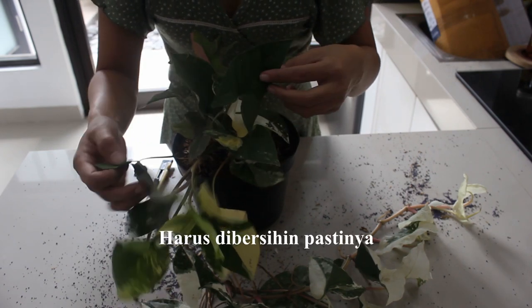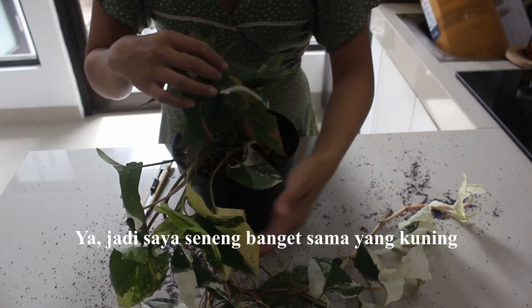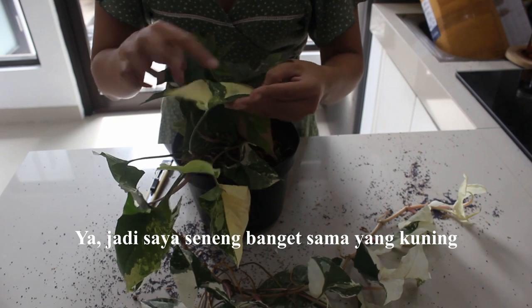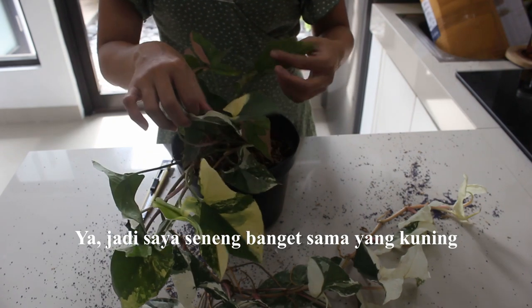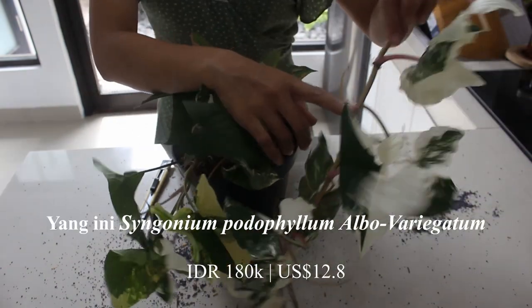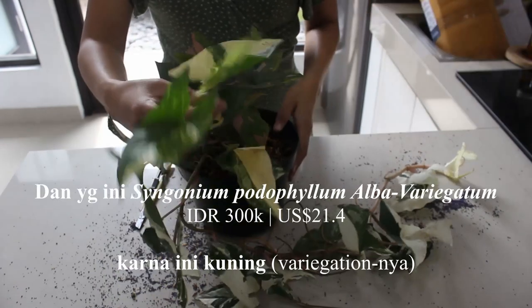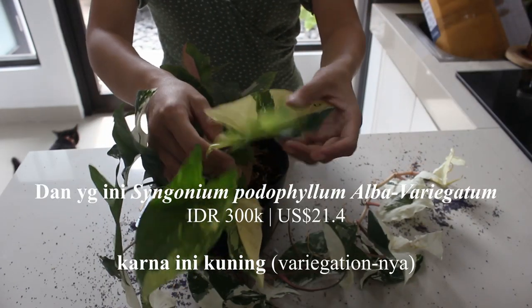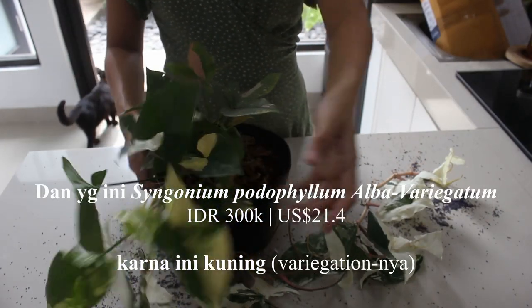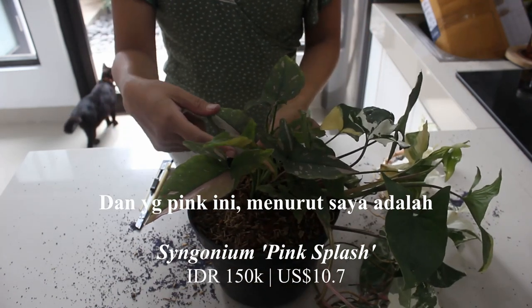Definitely have to do a little cleaning. I was super excited about the yellow ones more than the pink ones. This is Syngonium podophyllum albo variegatum, and this is the alba because it's yellow. And this pink one right here, I believe this is Syngonium pink splash.